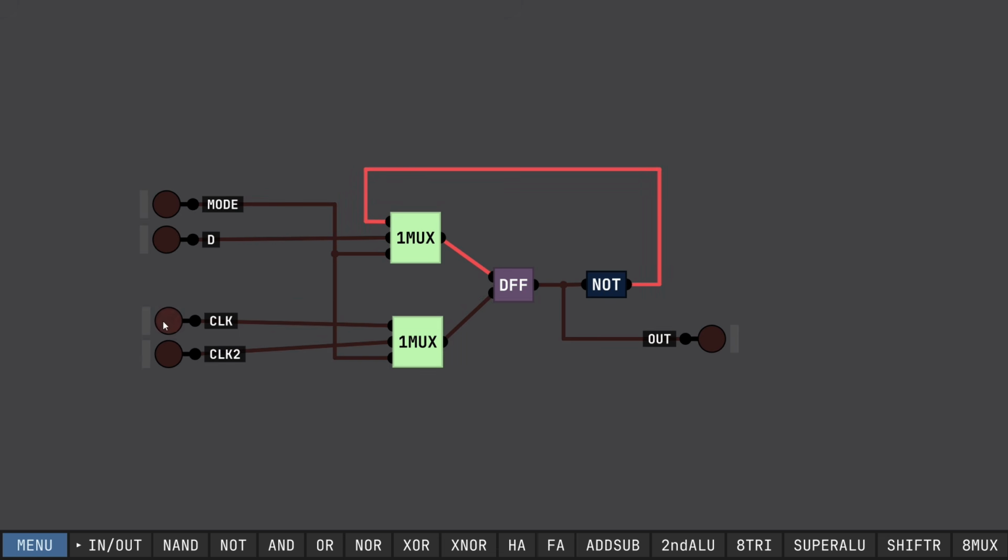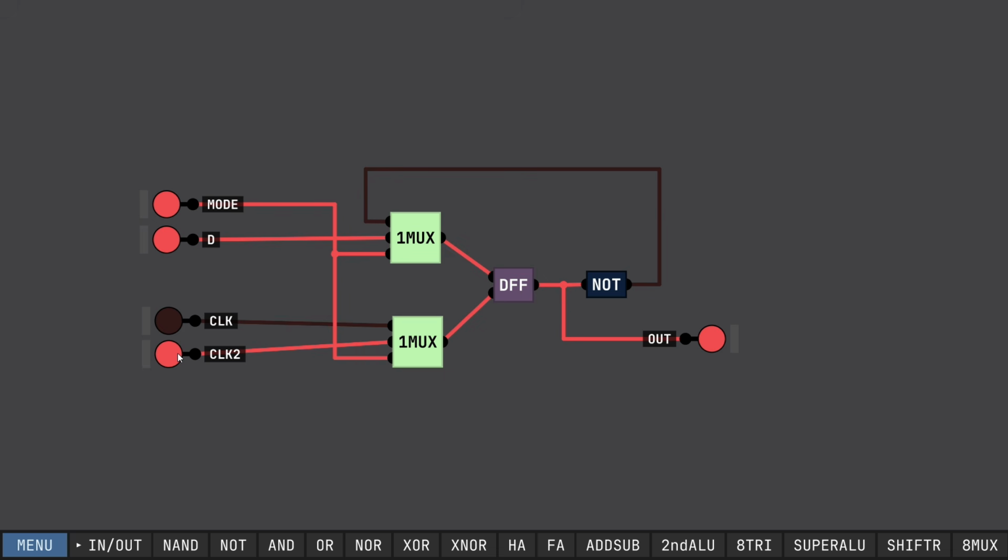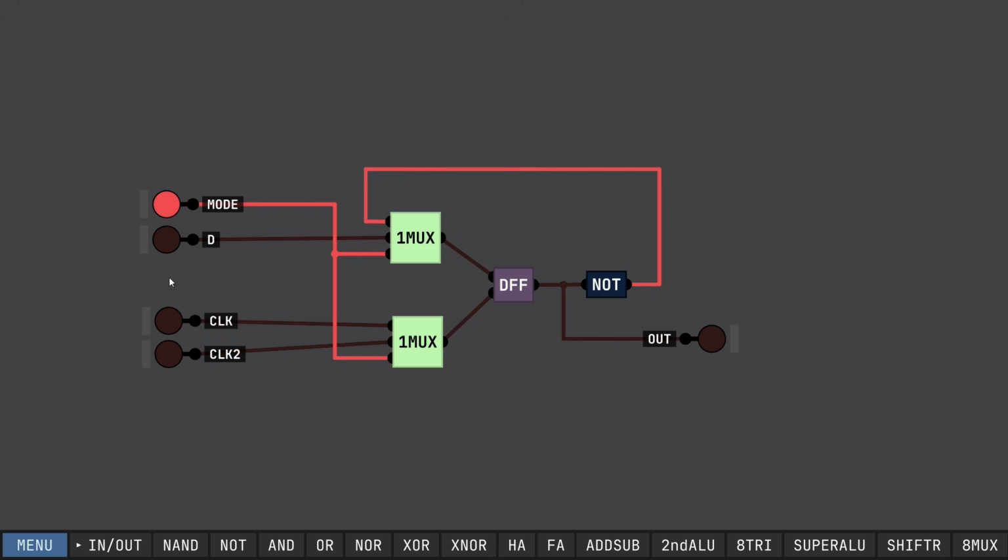So if mode is low and clock goes high, we alternate the output just like this. If mode is high, this clock should not work, and it doesn't. This one should, and it does, and it should save whatever pin that is, and it does. It looks like this works pretty well.